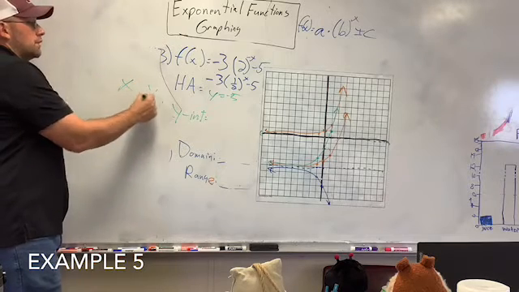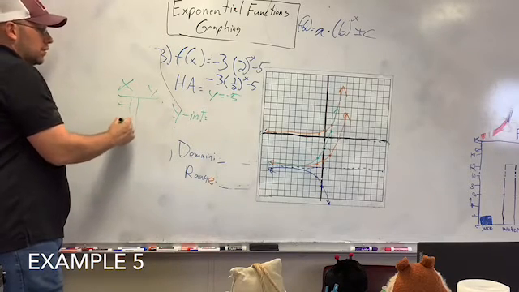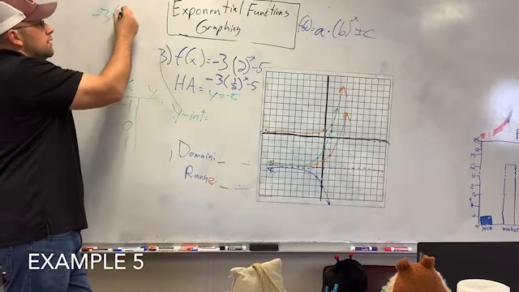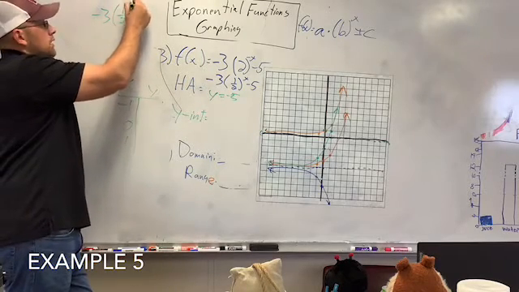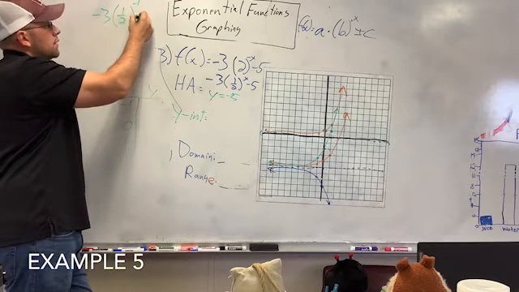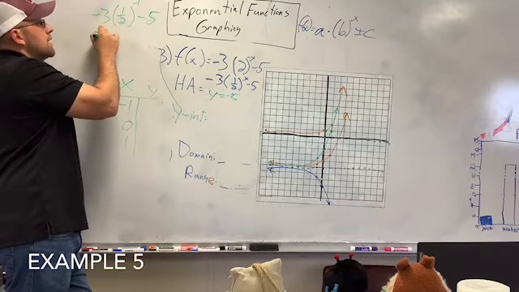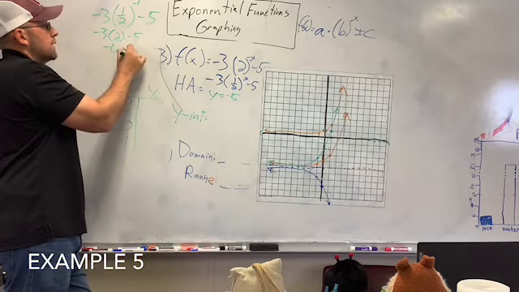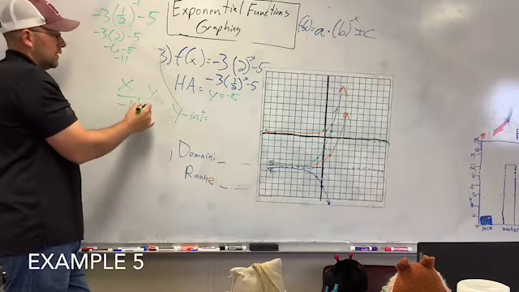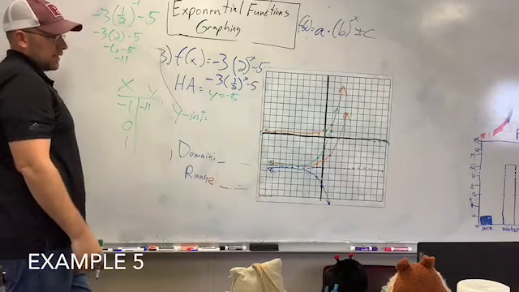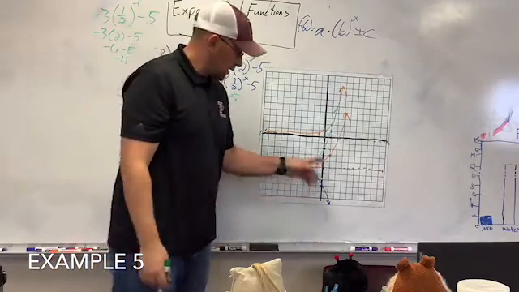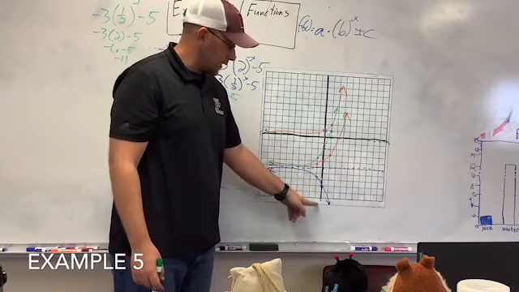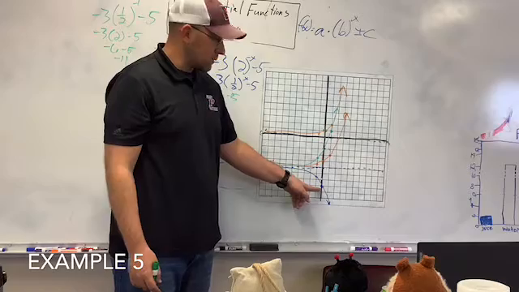And let's do out our three numbers. -1, 0, and 1. So -3 times (1/2) to the -1, minus 5. That flips that, so I get -3 times 2 minus 5. Negative 6 minus 5 is negative 11. And that's exactly what I said was going to happen. So we were at (1, -11). Now we're at (-1, -11). I guarantee the next thing we do is going to be negative 8.